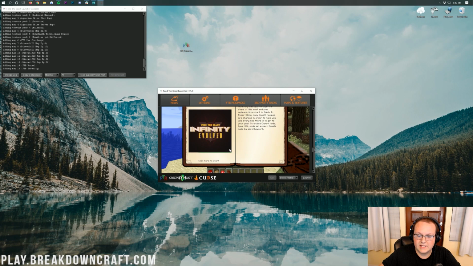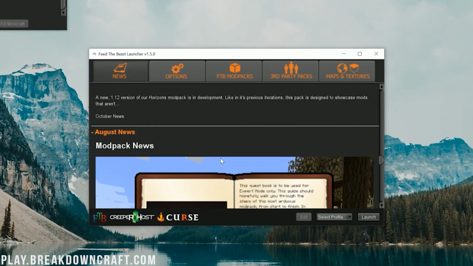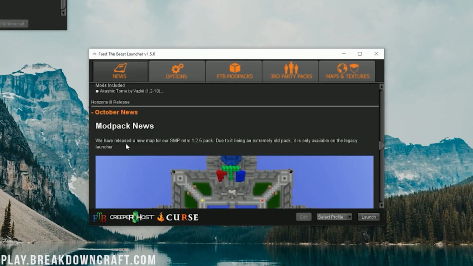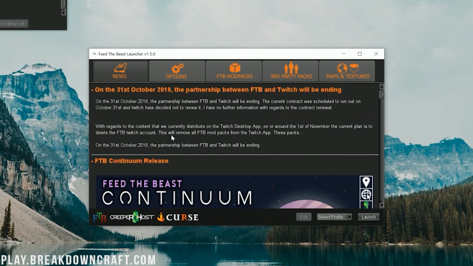So news is where you'll be able to keep up with news about FTB. So as you can see, for example, we have the FTB Infinity Evolved modpack, the other modpack news here, Feed the Beast Horizon 3, all sorts of awesome stuff in FTB news there. Even the Twitch and FTB partnership will be ending is there.